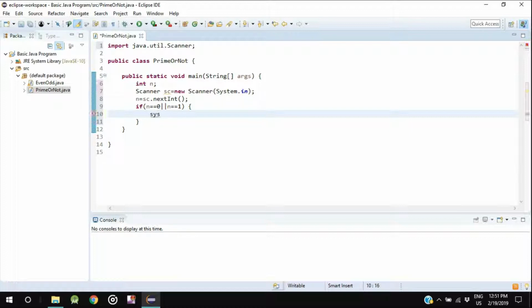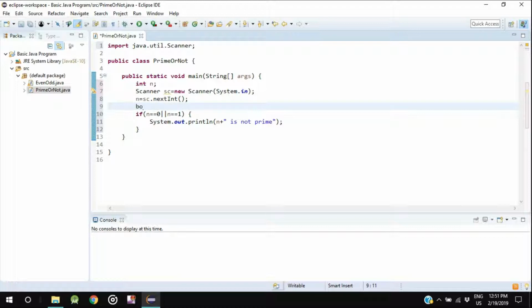So just type sysout and hit Control space, and print n is not prime. That's it.